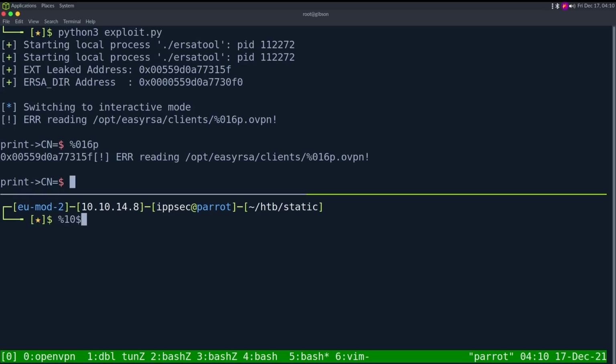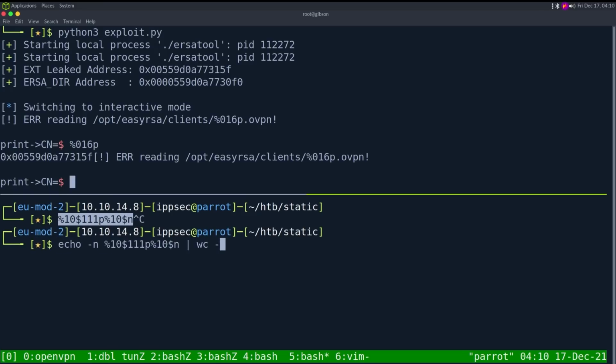Lowercase e or something's like 100 and something, I think. So I know I want 3 characters here. And then we do a p. And then this piece is what's going to matter, but we can just do 10 here. And then $n. And anything after this is fine because I can't imagine our printf payload is going to be bigger than this. So I'm just going to do echo -n, wc -c, and it's 9 characters.